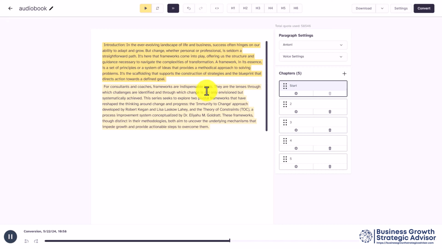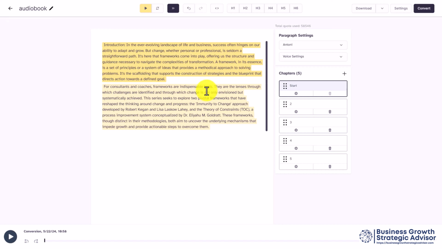They are the lenses through which challenges are identified and through which change is not only envisioned, but systematically achieved. This series seeks to explore two pivotal frameworks that have reshaped the thinking around change and progress. The immunity to change approach, developed by Robert Keegan and Lisa Laskow-Leahy, and the theory of constraints, TOC, a process improvement system conceptualized by Dr. Eliyahu M. Goldratt. These frameworks, though distinct in their methodologies, both aim to uncover the underlying mechanisms that impede growth and provide actionable steps to overcome them.